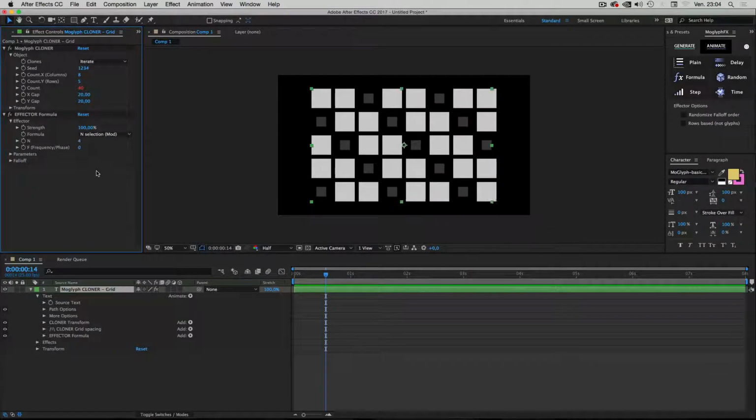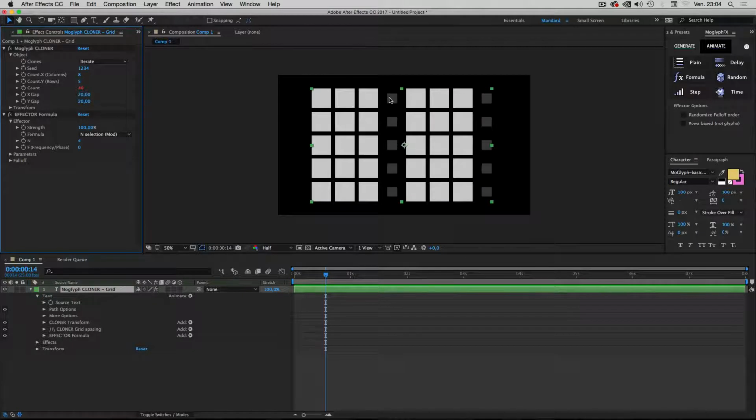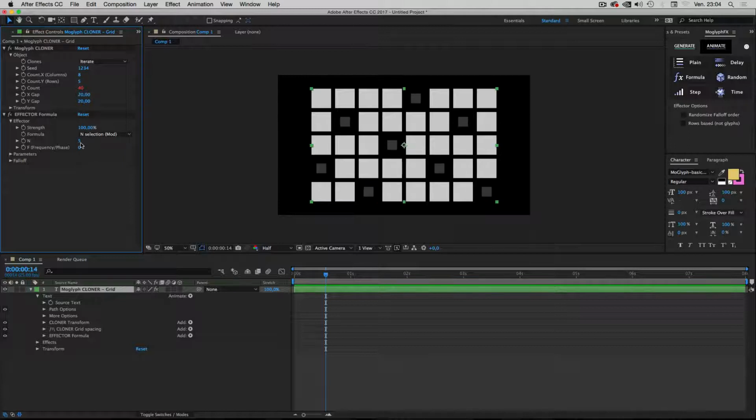If I type 4, you'll animate only the 4, 8, 12, 16, etc. Same for the 5, so I have selected only the 5th one, the 10th one, the 15th one, and so on.